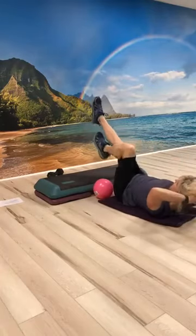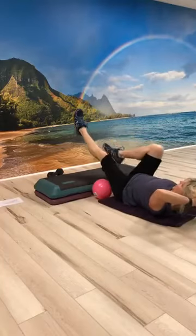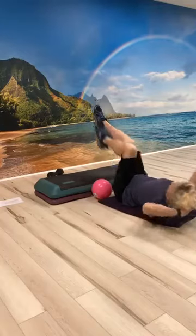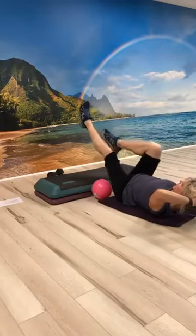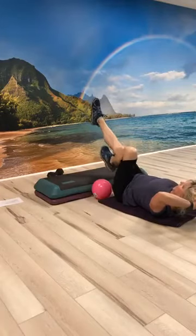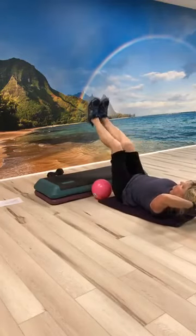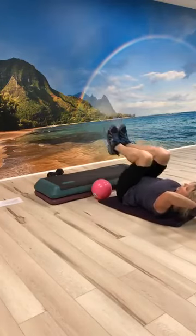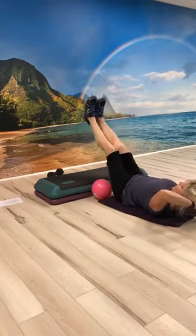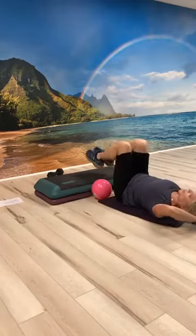Legs two. Twist two. Legs two. Twist two. Legs two. Twist two. Legs eight. Eight. Seven. Six. Four. Three. Knees together, in, out. How about four more? Three. Two. Knees stay tucked in. Good. Rest your feet back down.